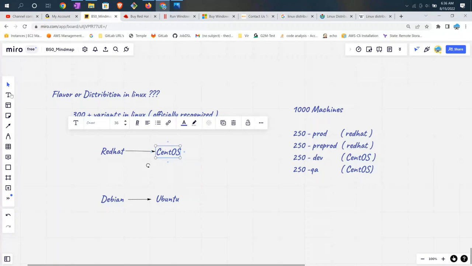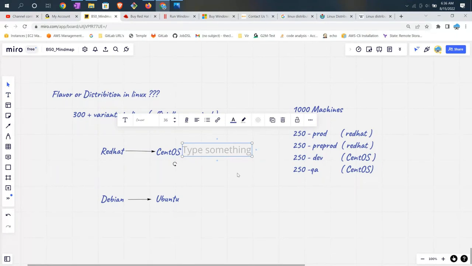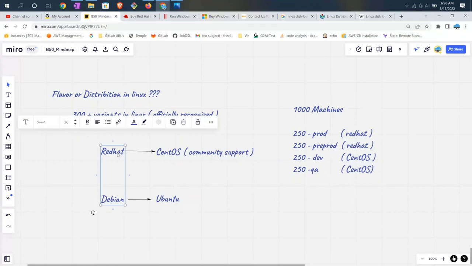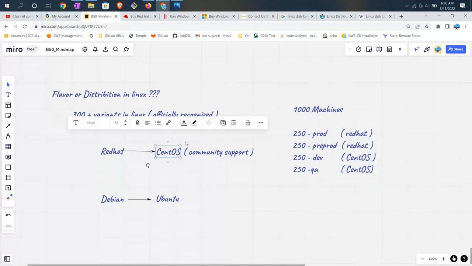But yes, it's a trade-off. If you want to save money, you need to hire some good engineers. The reason people are ready to pay more for a good qualified engineer is that they will troubleshoot everything without the need of any external support. Here you'll get enterprise class support because you're paying someone, but here you're not paying anyone, so you'll get community support. The community is a group of 20, 30, 50 people who maintain it and respond to questions in the open source community.